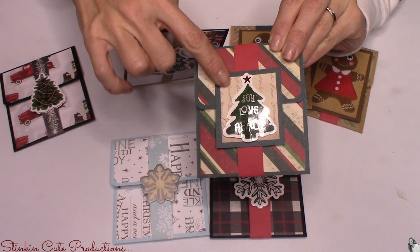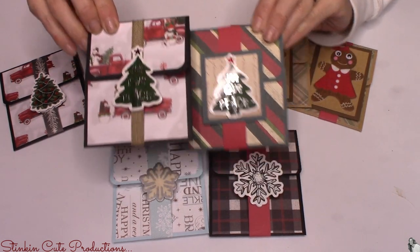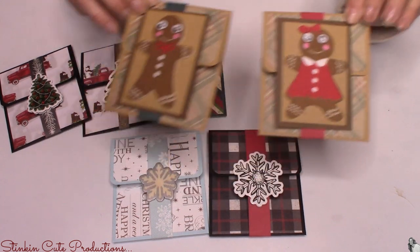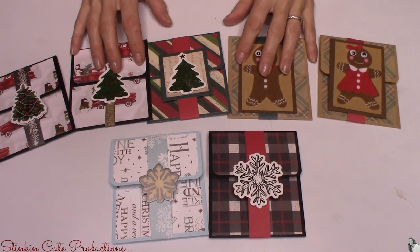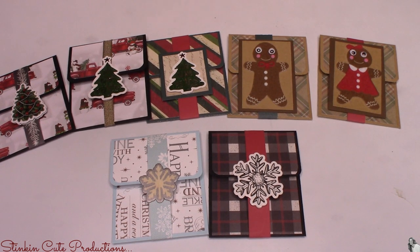On this one I added a matte to the background just to frame the embellishment. These gingerbread cookie felt stickers were also 60% off at Michaels — I couldn't resist. The possibilities really are endless. This is such a fun way to gift a gift card. These are quick, easy, and budget-friendly because paper is so inexpensive — you can get so much for just a couple of dollars. Paper crafting and using my Cricut are two of my favorite things. This was a Pinterest-inspired DIY that I wanted to show you how easy and inexpensive it is to do yourself.